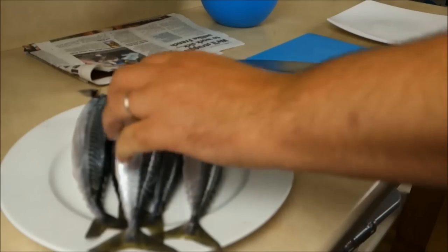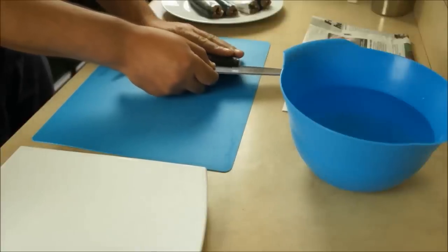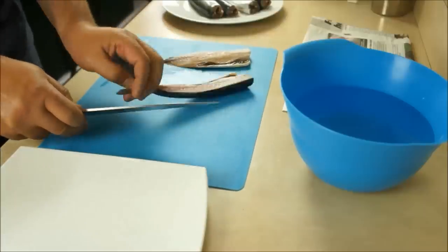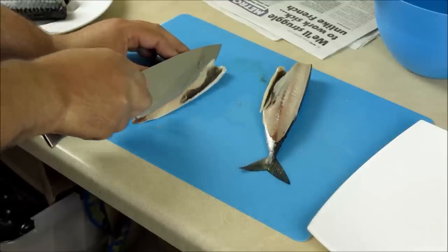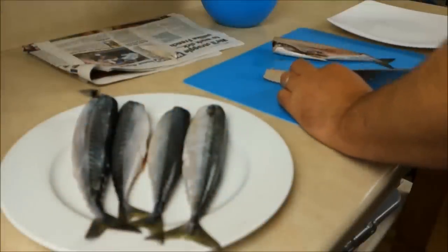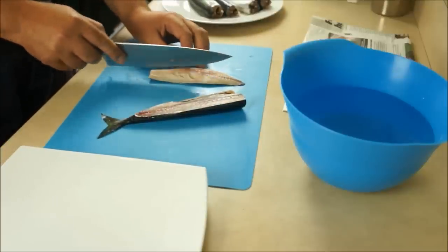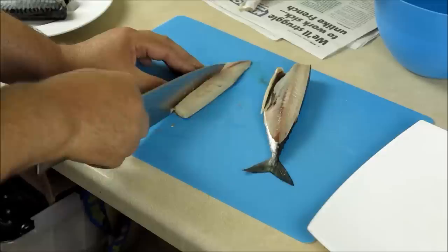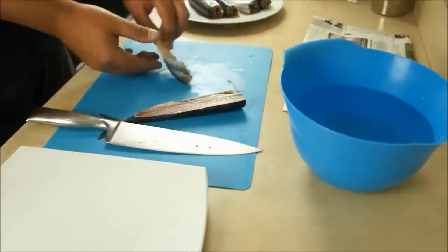I'm back in the kitchen and I'm just going to fillet my mackerel. I'm using a standard kitchen knife and a cutting board. All I'm going to do is just run my knife on this side of the spine. There's the first fillet off. Then I'm going to take out this bit of bone here from the ribs — just slide underneath it and get rid of that. There's a line of bones here, and the easiest way to get them out is just to run the knife either side and take out just a small flap of flesh. You can leave them in — I often do to be honest. But that's the first fillet done.